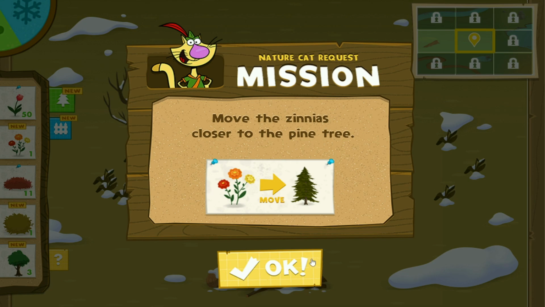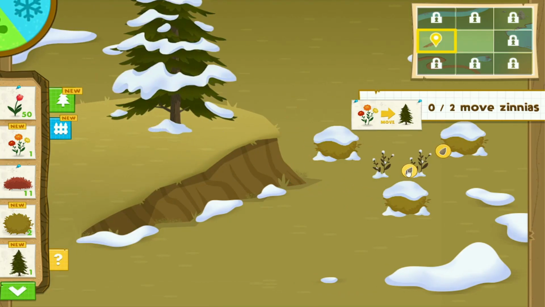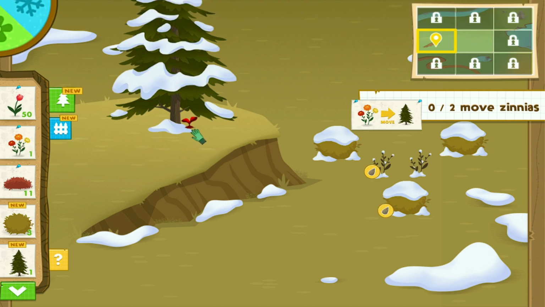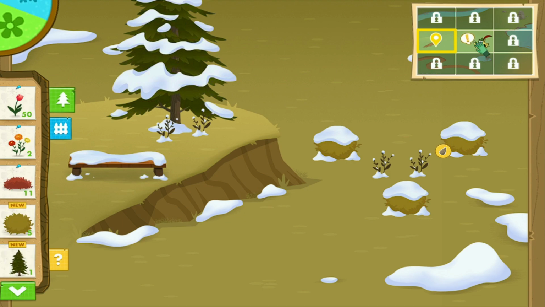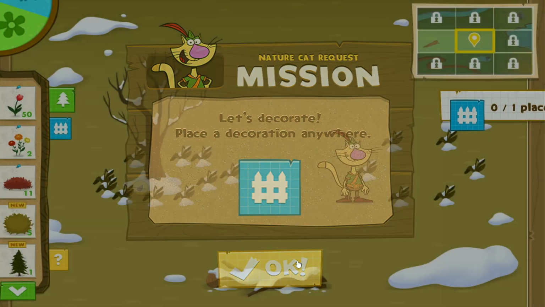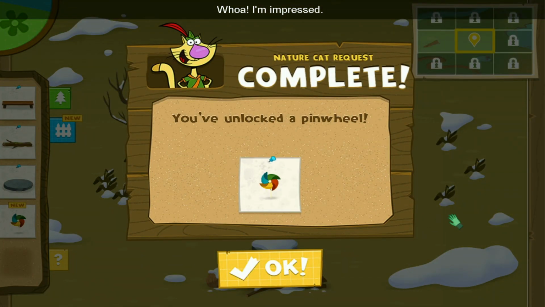Question for you. Move the zinnias closer to the pine tree. Zinnia. Let's decorate. Place a decoration anywhere. Whoa! I'm impressed.